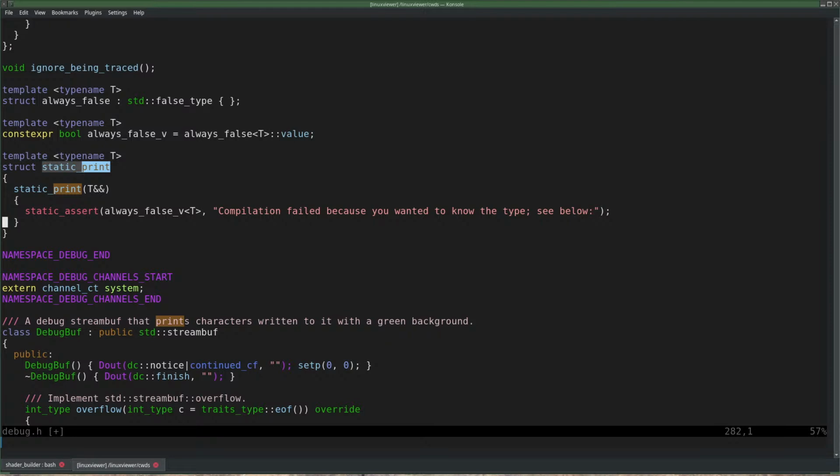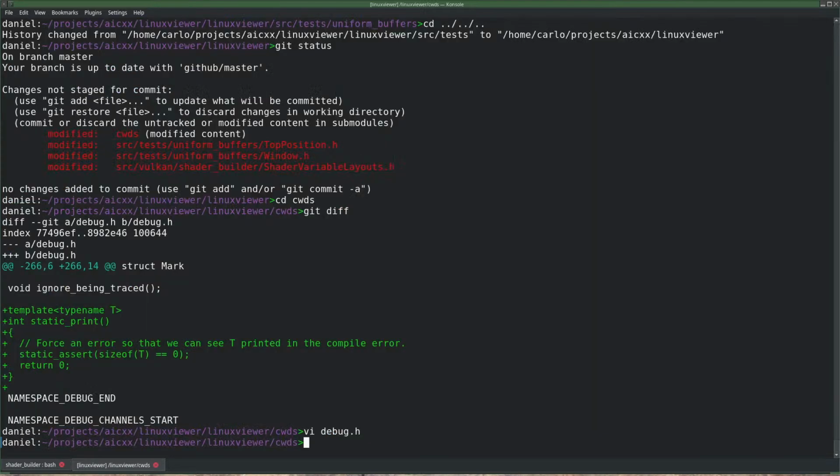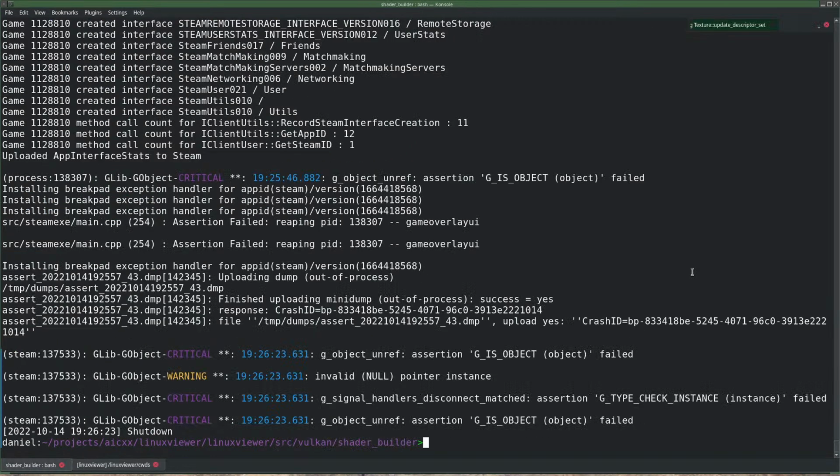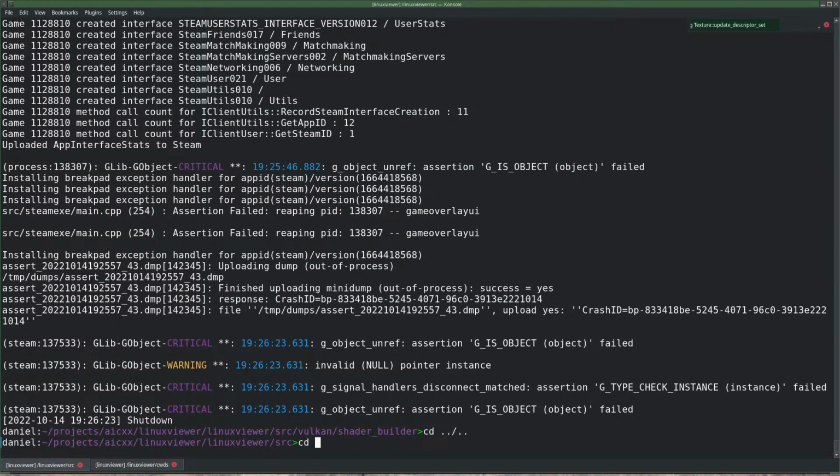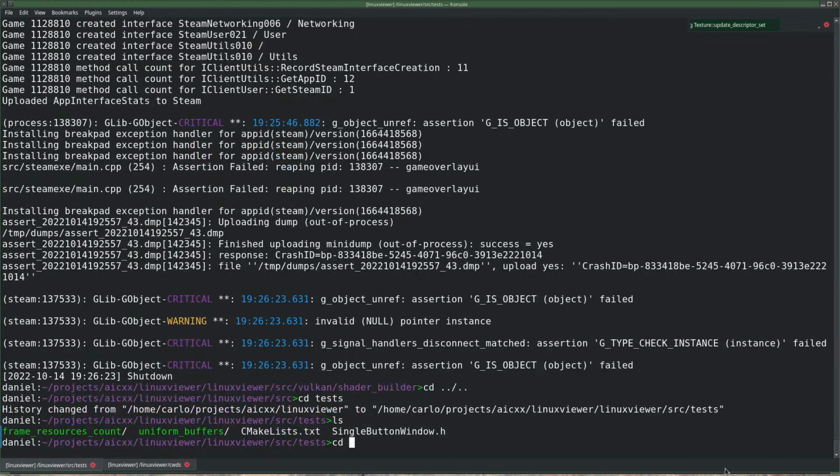Let's begin with this as an attempt. Then we do uniform buffers.